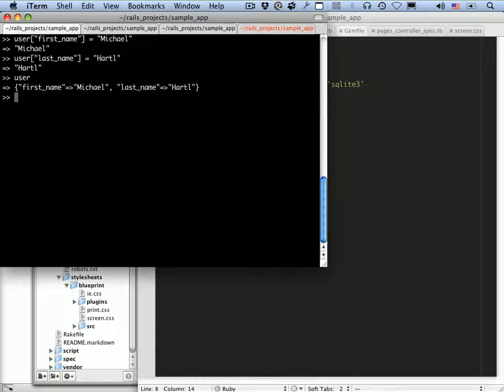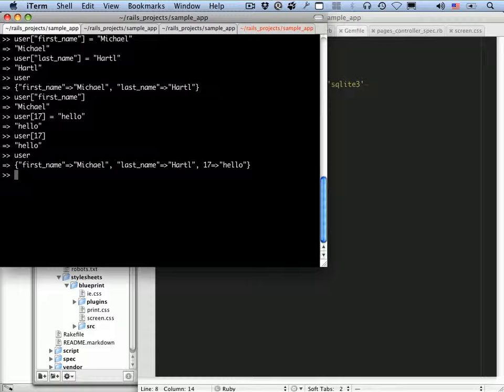And now let's just call user of first name. So this is just like that array access, except instead of using an integer, we're using a string. You can even do something like user of 17 equals hello. So this just looks like an array.